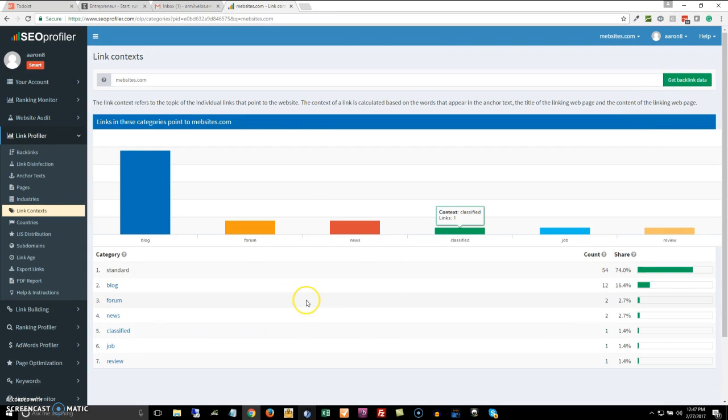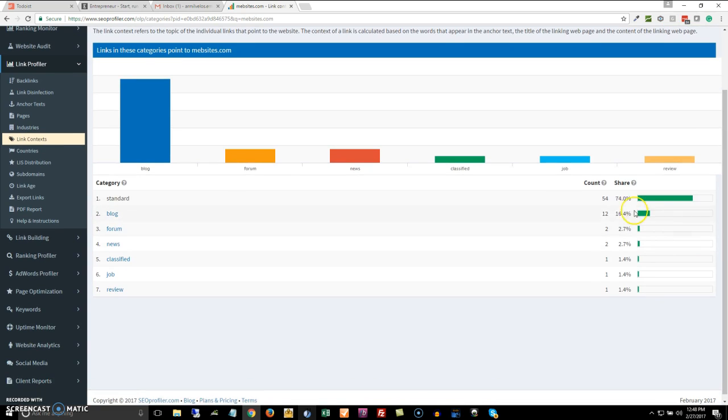Okay, so as you can see here, standard, 74% for standard. So this could be business sites, competitor sites. So it's not evenly distributed, right?